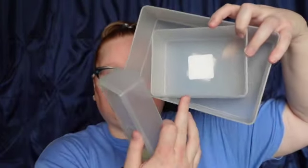The other thing that I purchased, not from Amazon, but from Target, was I went into their home and then the bath section and then bathroom storage, and I ordered sets of three different sizes of containers. So these are the three sizes of containers. So this is the small, this is the large, this is the medium, and this is clear.